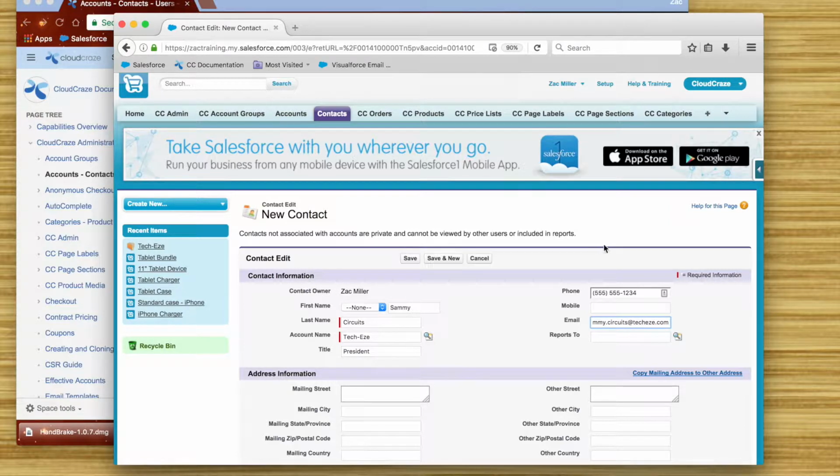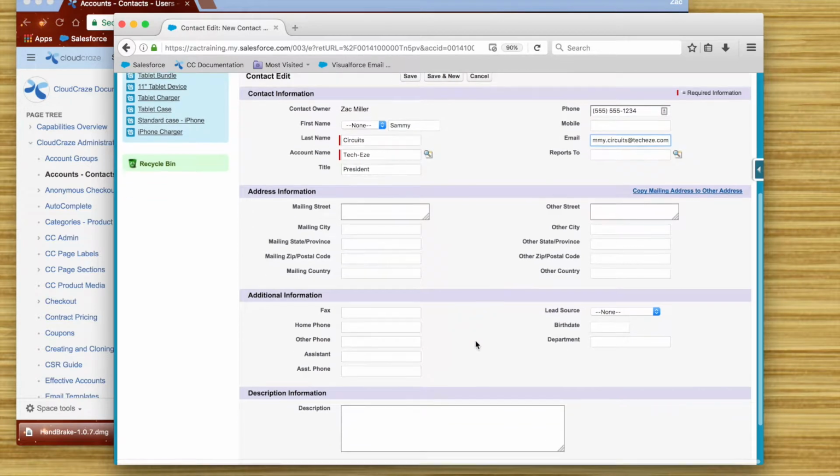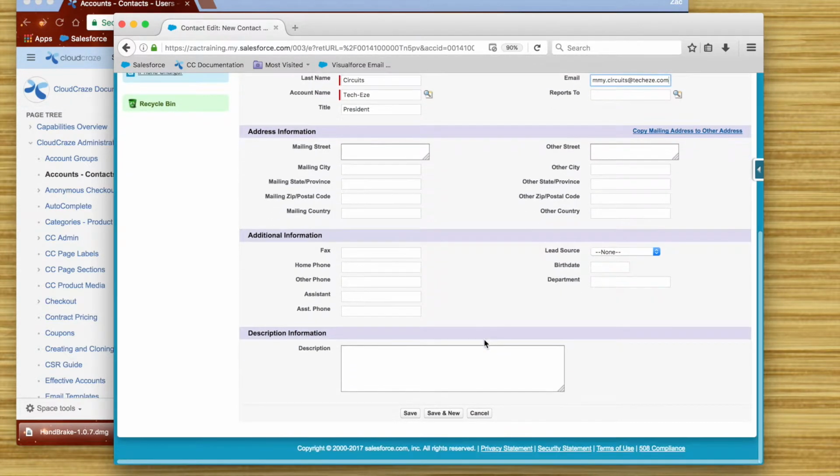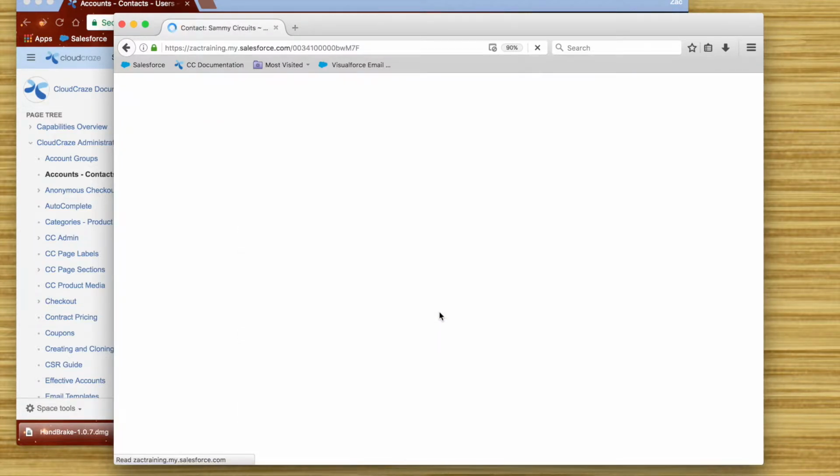Since Sammy's the president, he doesn't actually have an immediate superior, so we can leave that blank. We can fill in some more information around his address and some more color to his profile to let us know who this person is, but for now we're just going to save this.